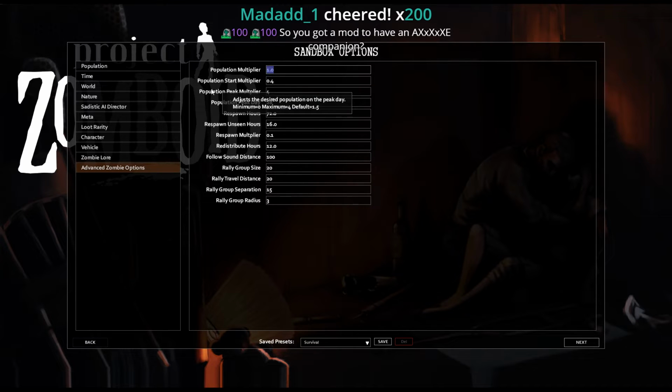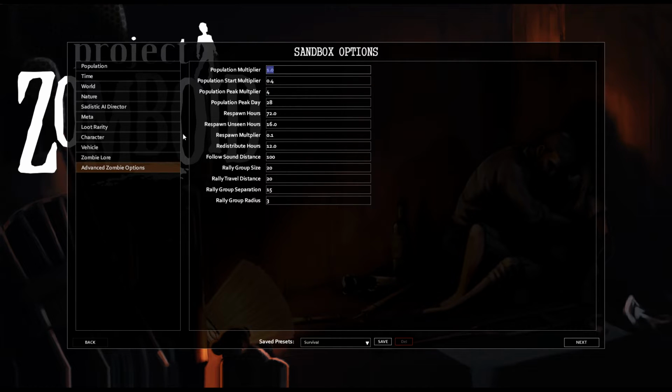So you got a mod to have an axe companion? Axe companion, yeah. Yeah, maybe. If I ever find an axe, we'll see.